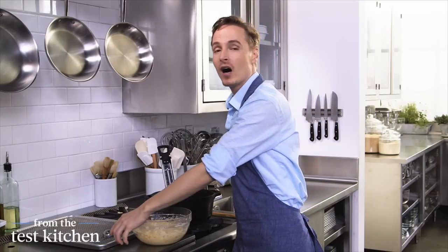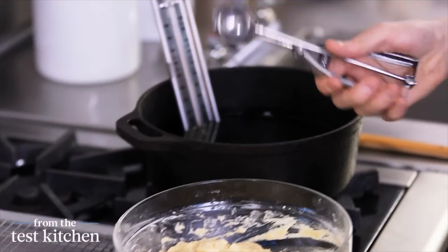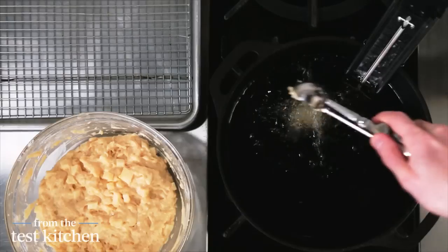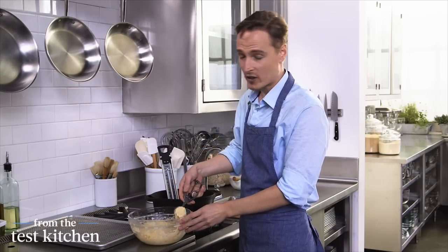And I also have a rimmed baking sheet lined with a cooling rack that our fried donuts will go onto. So if you have a handy little scoop, this is ideal, these ice cream scoops. Drop these in carefully. I have about 2 inches of oil in here. I'm using safflower oil, which I like, but you can use any neutral vegetable oil.